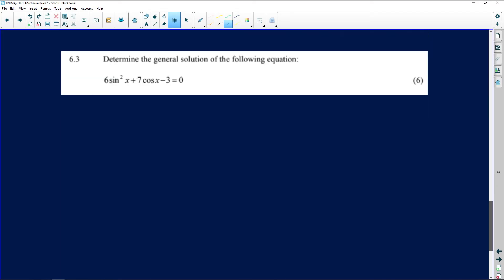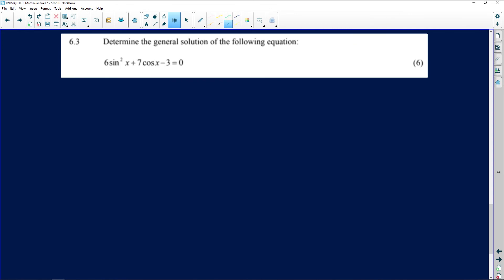Okay, let's not waste time, let's go to the next one. I see it's on the screen. Here they want the general solution to this equation. Okay, now let's have a look. There's sine squared and there's cosine, and there's a relationship between those two. This is for six marks. It's a general solution.